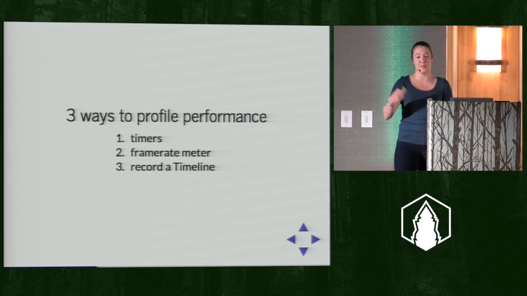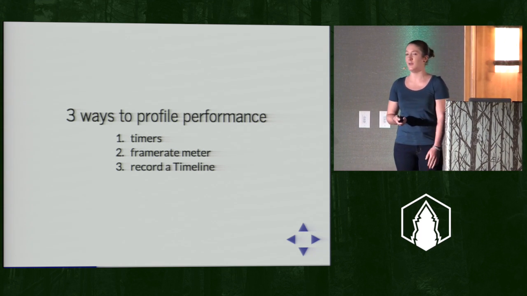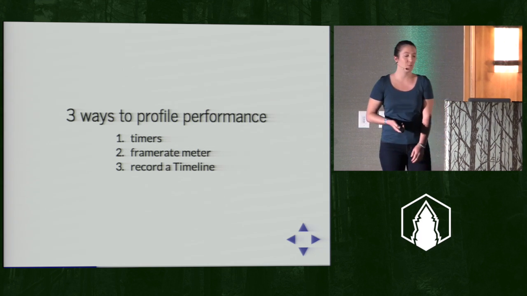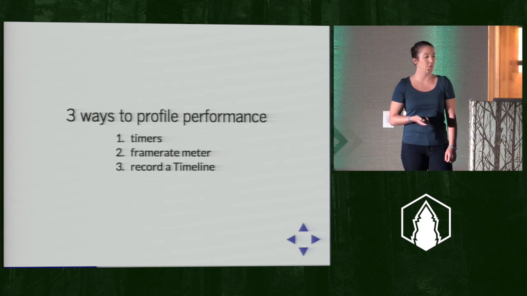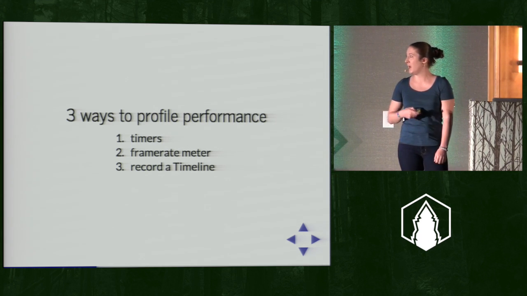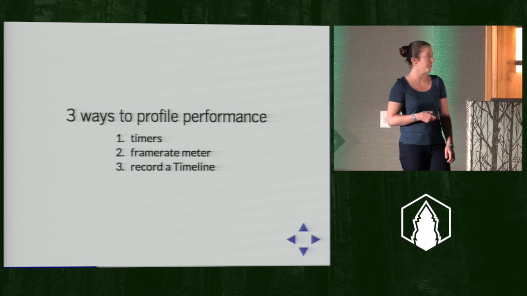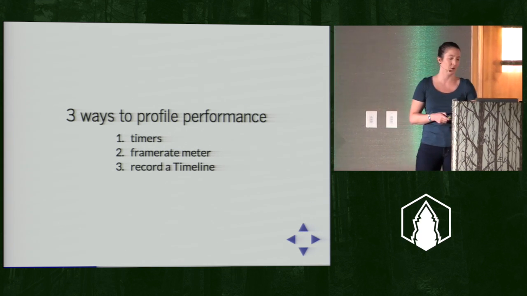So these are kind of from the most obvious to maybe the least obvious. There are 3 things that I do a lot to profile the performance of a data visualization. And that's just putting timers in my code, using the frame rate meter in Chrome's developer tools, and recording a more detailed timeline profile. Also, I use Chrome's developer tools for that. I think some of the other browsers have similar tools, but I do believe the frame rate meter is actually unique to Chrome.